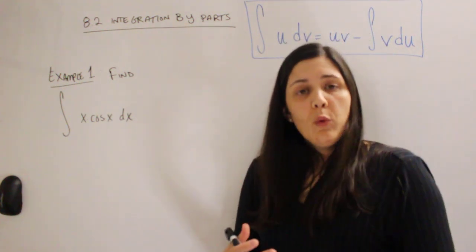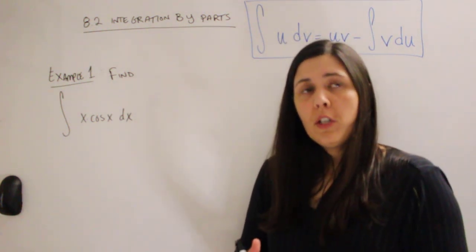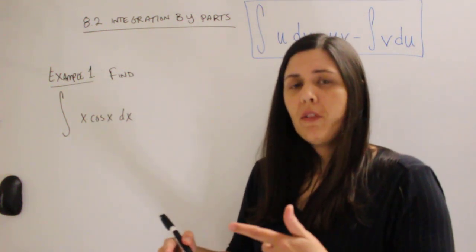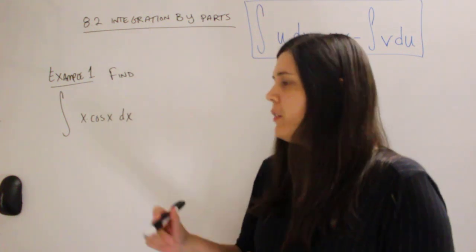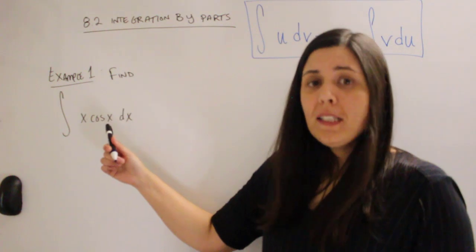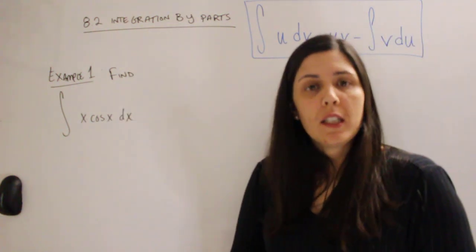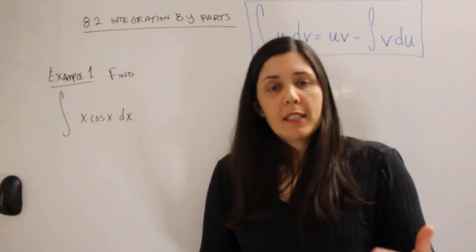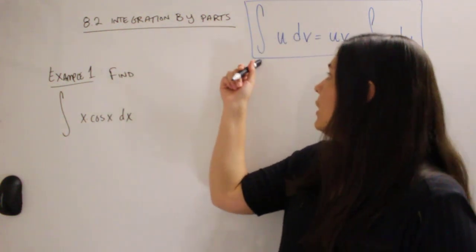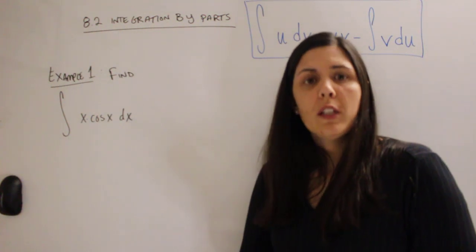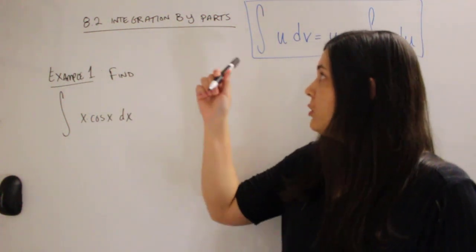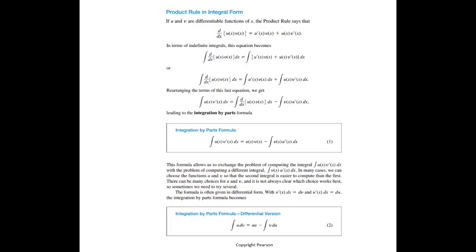Now, when you were learning derivatives, you learned the product rule. The product rule worked for derivatives, but if you go backwards, if you're finding antiderivatives, there's not a product rule. And so you are addressing that with this integration by parts technique. Your book actually has a nice derivation. It derives this formula for you. So if you're interested in where this formula came from, go look at your book, section 8.2, and it shows you some steps for where this came from.